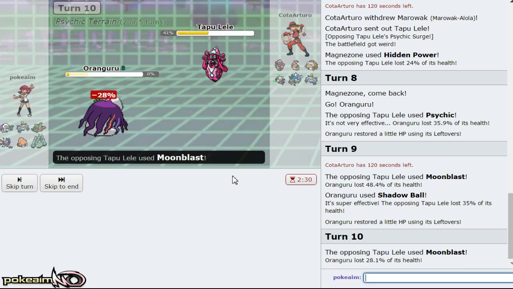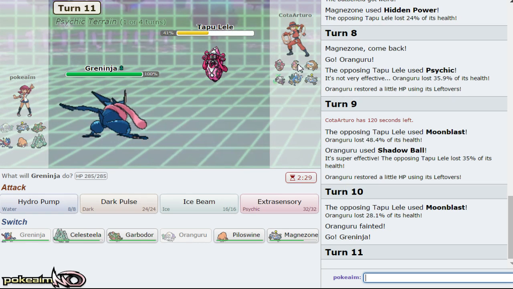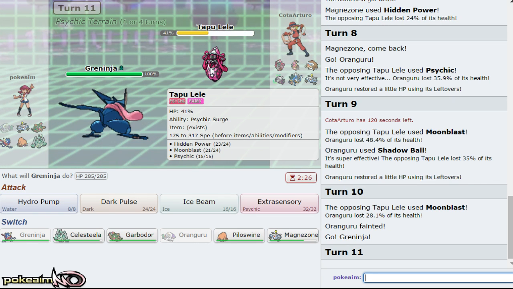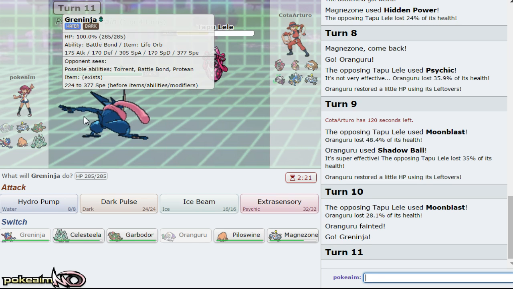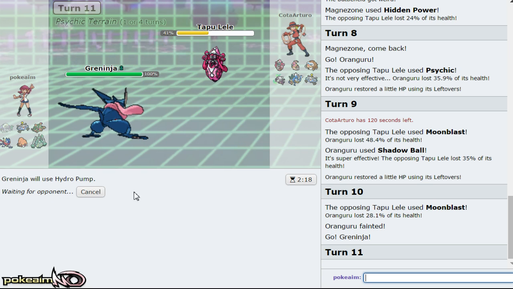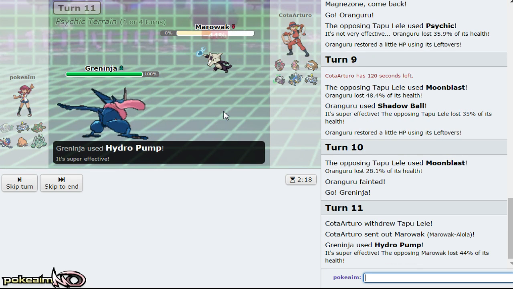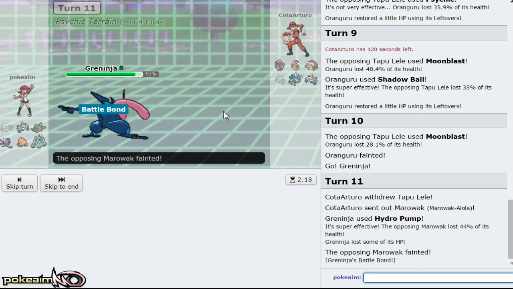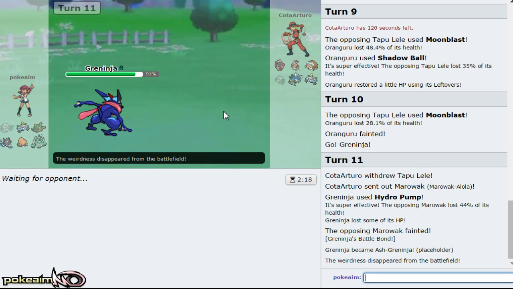And I can just proceed to go for a second one as he's able to knock me out. However, Greninja gets to come out. Now, Hydro Pump does knock him out. I want to go for it because it smacks Mandibuzz. And it smacks everything upon switch. I'm going for it. Hit. Please, just hit. Because if he's physically defensive, Rocky Helmet, Marowak, not bad. The Marowak is gone. Beautiful. And I get my Battle Bond.